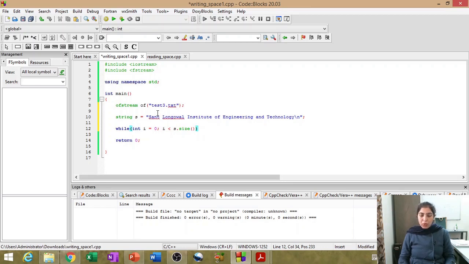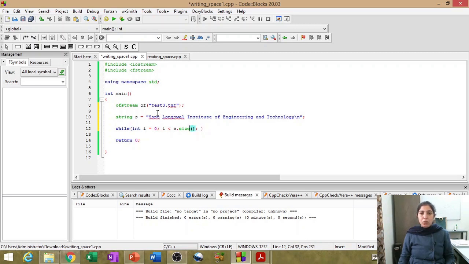So what will happen? The size function will extract the size of this string. This string is actually a character array, so the first index is 0. It will run from 0 to the last character.